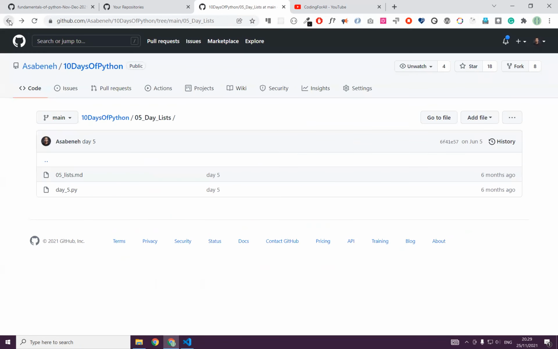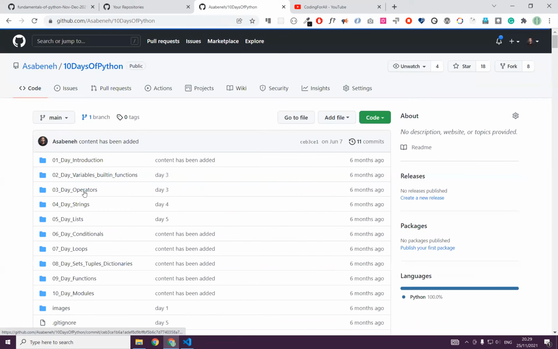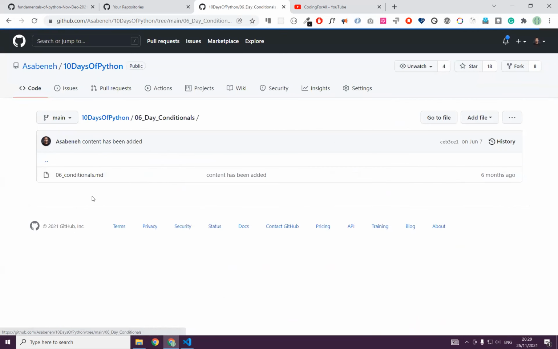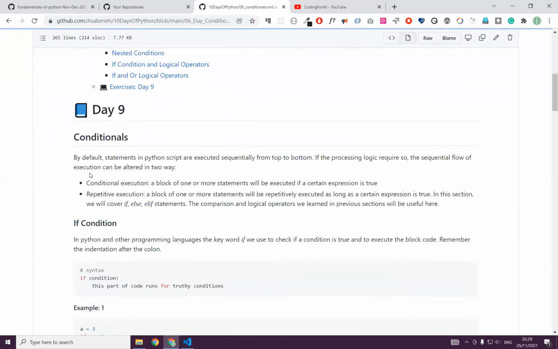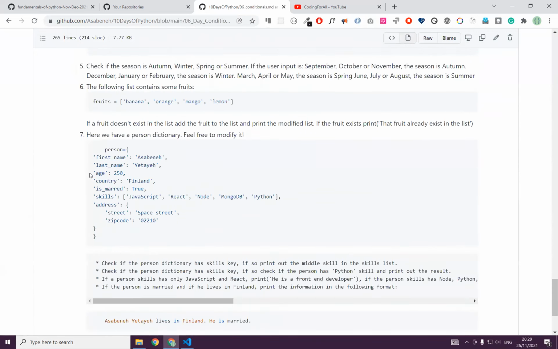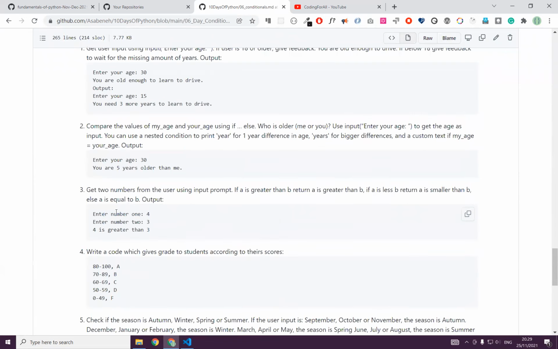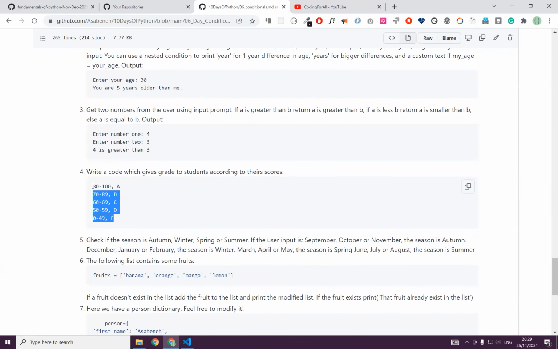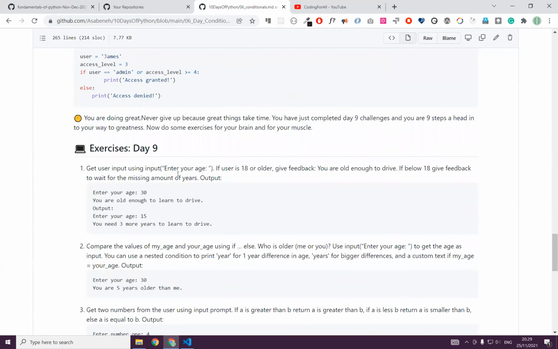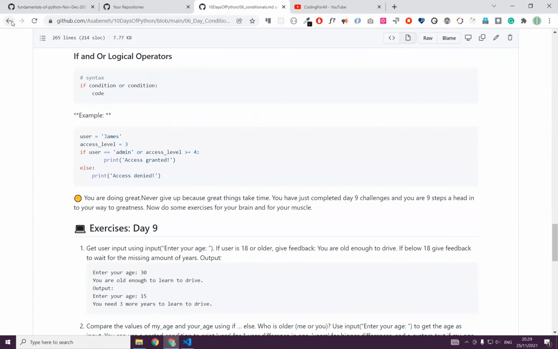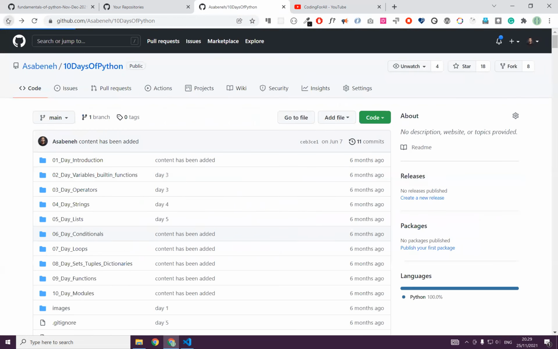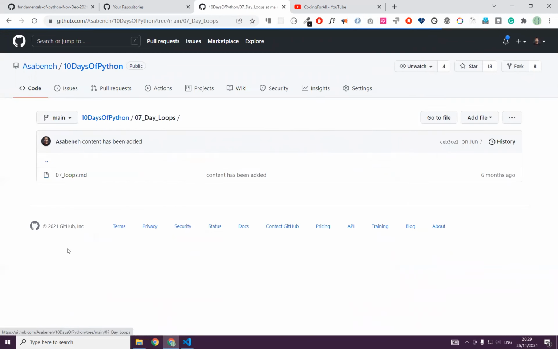And then you go again to conditionals. There are quite a lot of conditional exercises. We have seen some of this part already, and you may try them out. And then we also covered loops.